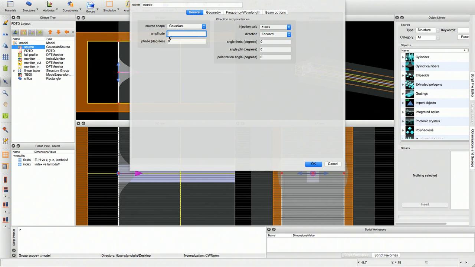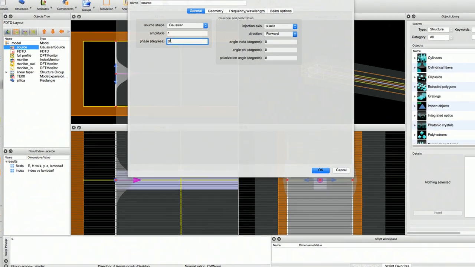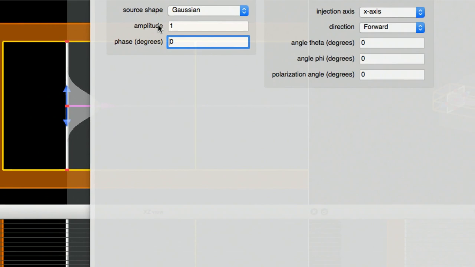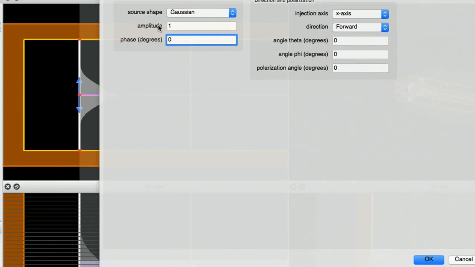And then you can put the frequency here. The good thing about FDTD is that you can put either a single frequency or a broadband. So here you can say I want to start the frequency at 1.55 and stop at 1.55. So basically I want to have an envelope like this. Because it's real time, it always gives you a pulse. So even though you put 1.55, you still see an envelope like this. But it's not a big issue.